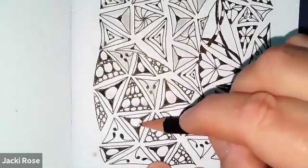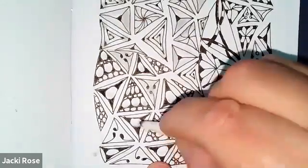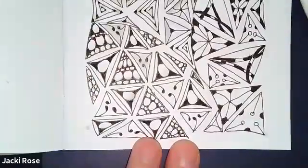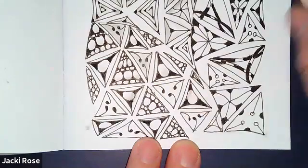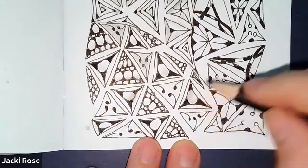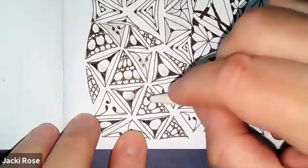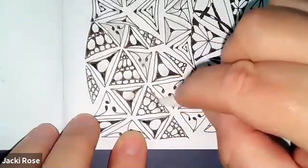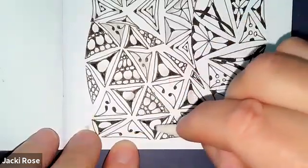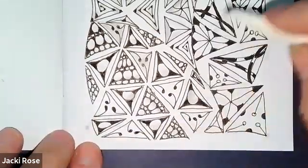So with this, I'm just going to put in some graphite on one little section and then blend that in, push it out to the sides, keeping some of it white there. So picking one little section, blending it in, pushing it out, making sure we still have some white. And then with these, just adding some graphite on the bottoms of the big orbs, blending that in, and then brushing over the other orbs. So it has a little bit of color, just brushing over it.